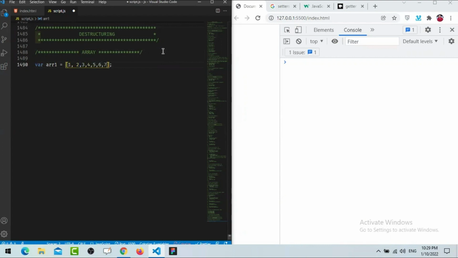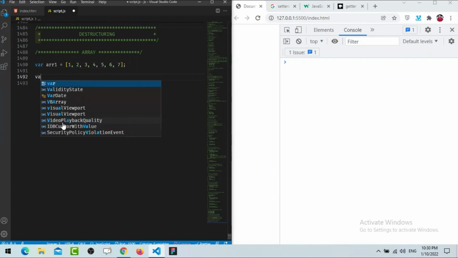Like this, here you have one array. Now if you want to access, let's say, the first 3 values of the array, what do you have to do?